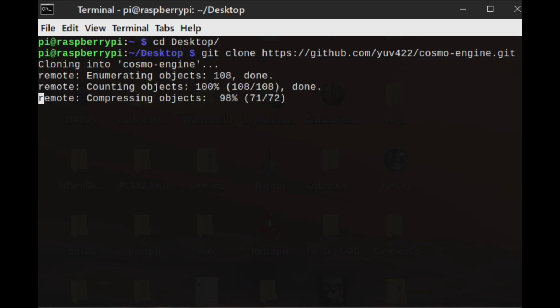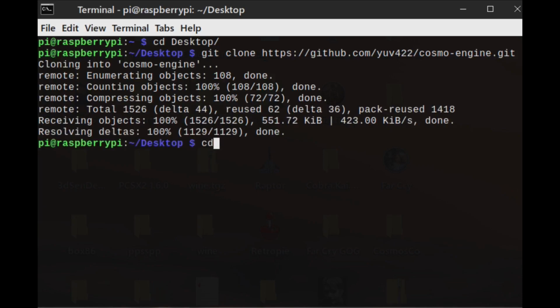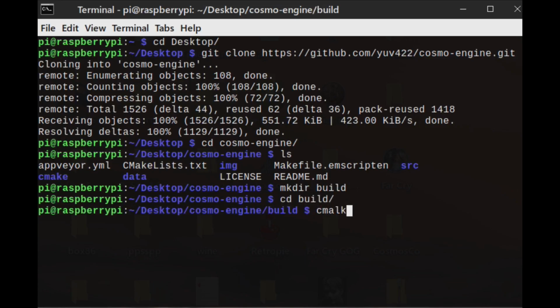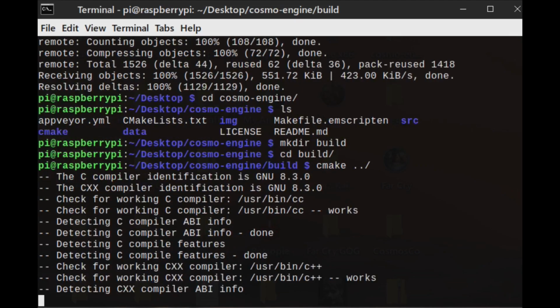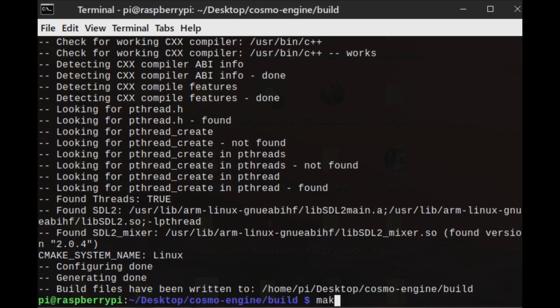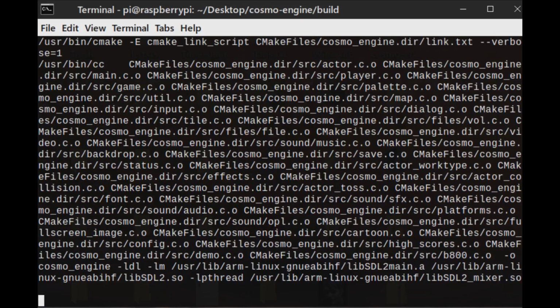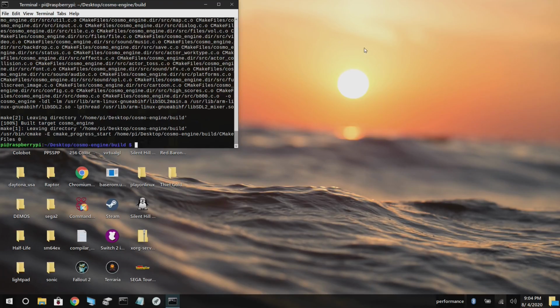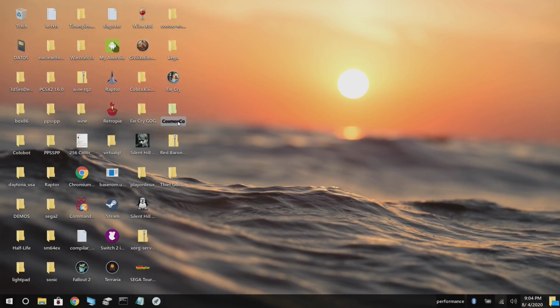It compiles extremely quickly because it is a simple engine. So we clone the repo. We go inside the folder. We make a build directory and we go inside it, and we invoke CMake. And then we make with the four cores. I will not put any CPU flags, because the game is too lightweight to justify doing more optimizations. You can run sudo make install, but I will not do that.